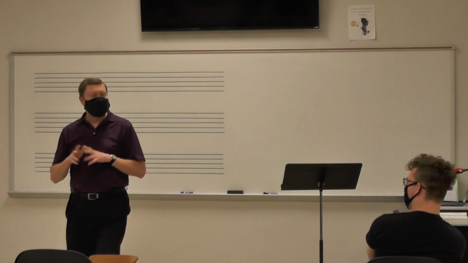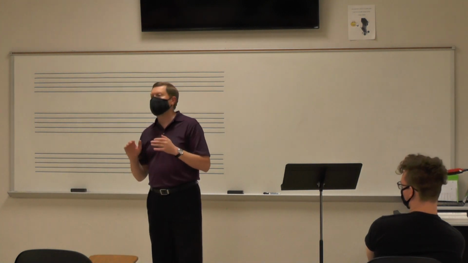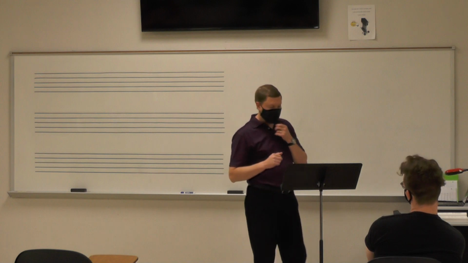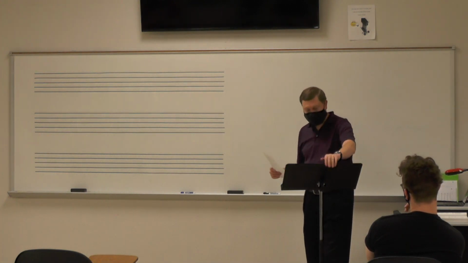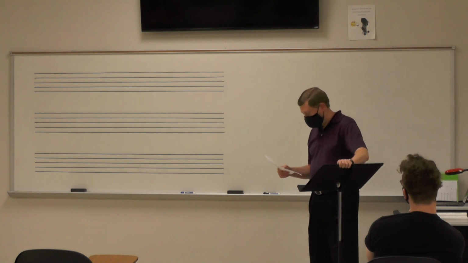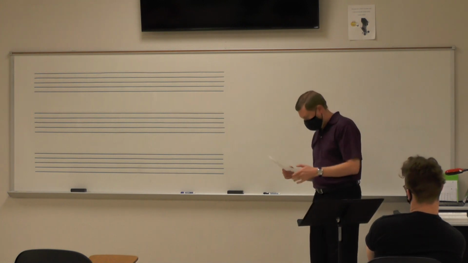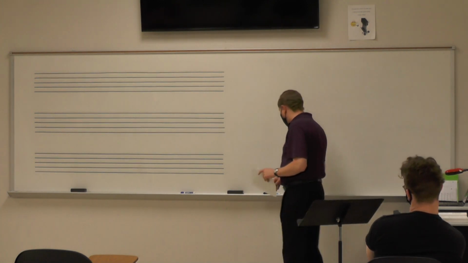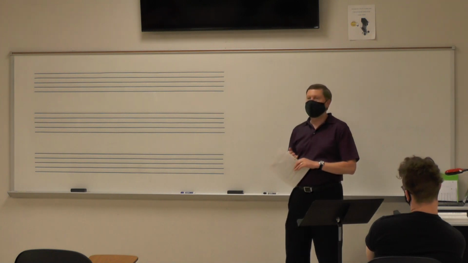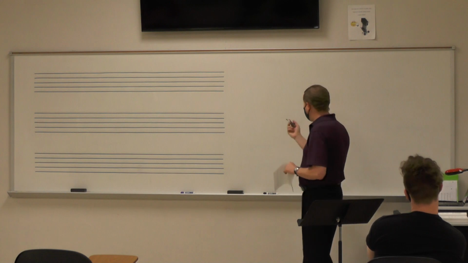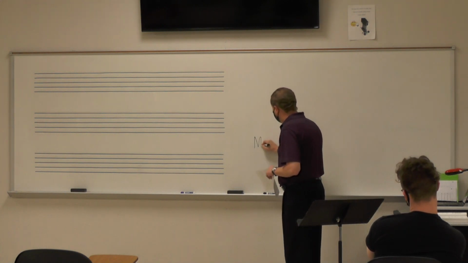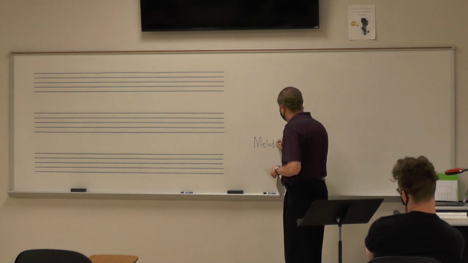Okay. But right now we're not going to talk about key signatures. We're just going to talk about what the 3 versions of the minor scale are and how they differ from the major scale and then how they differ from each other. Okay. Now, does anyone know one of the versions of the minor scale, the name of one? Yeah, go ahead. Melodic. Okay, melodic minor. That's the last one that I'll list down here.